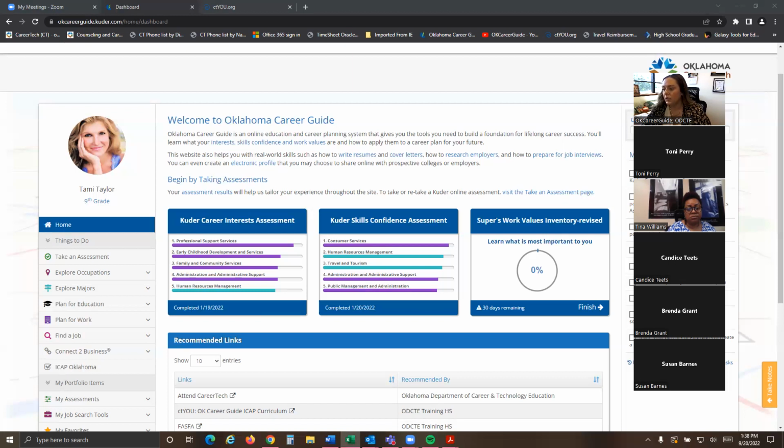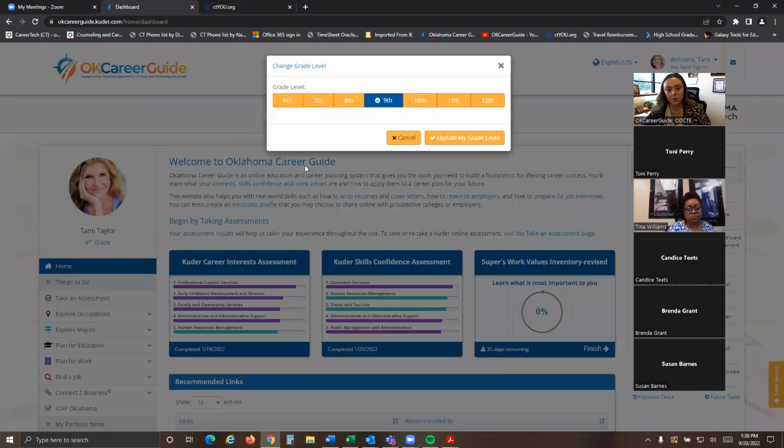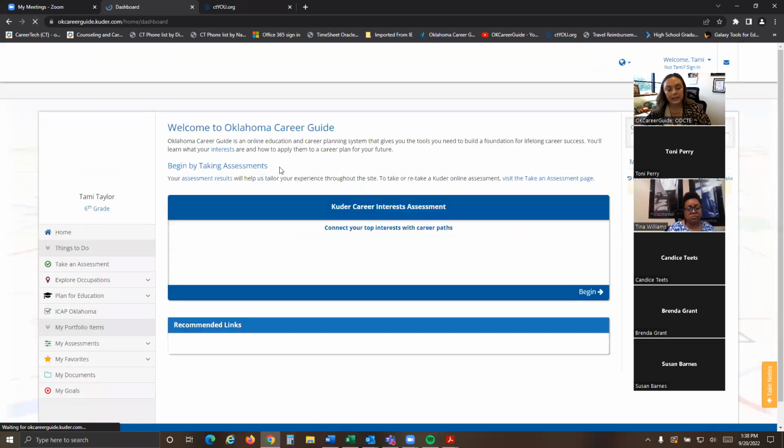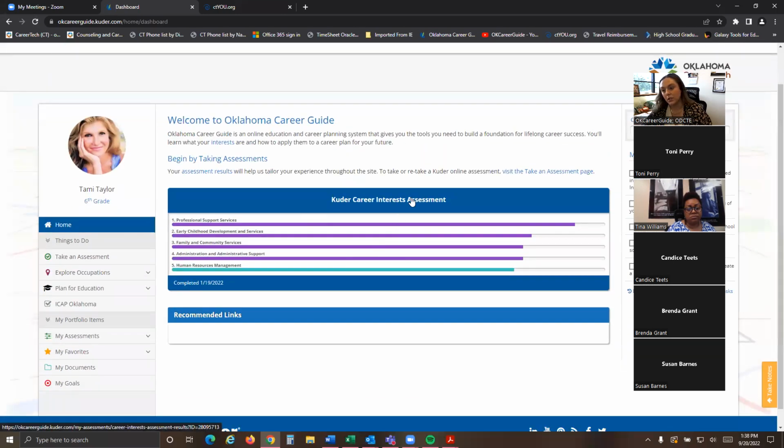With that being said, if you are working with ICAP, they only need to do 1 a year. Again, I would encourage 3 each year, but starting at 6th grade level, if you work with 6th graders, 7th graders, or 8th graders, 6th graders have access to the interest assessment. To show you what the 6th grade account looks like, they have access to the interest assessment, which will only take them 5 to 7 minutes to take.